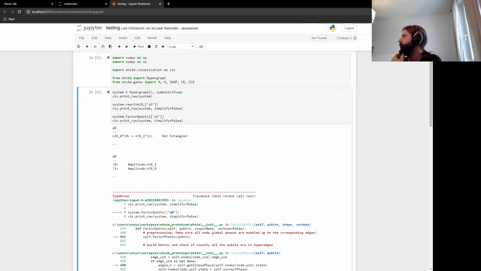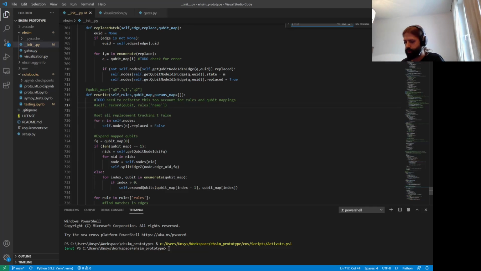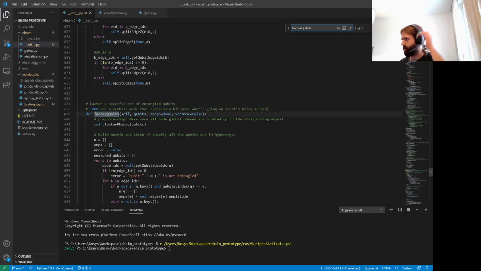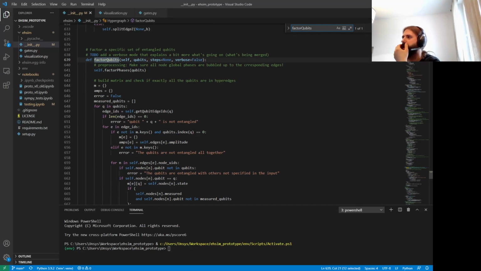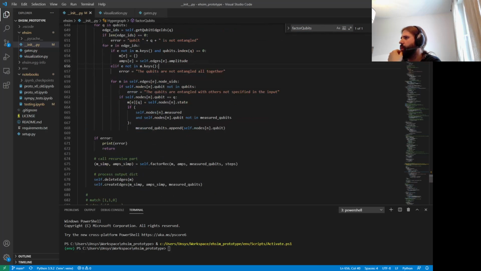I have my doubts about whether this whole phase work is really needed now that I have just rule-based implementation. If you go to factor qubits, the reason these work is that here there's nothing about state, so that's all cool, right?